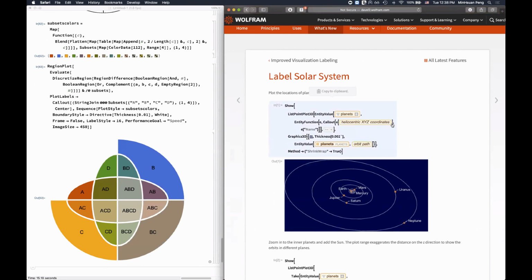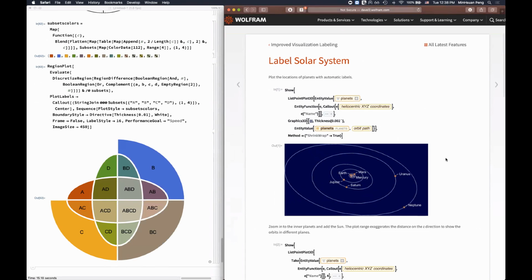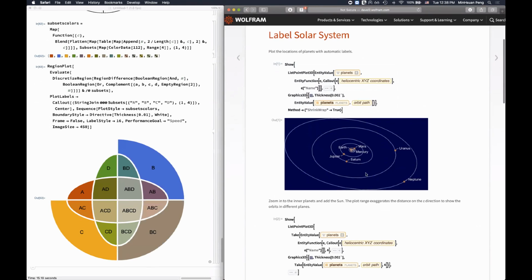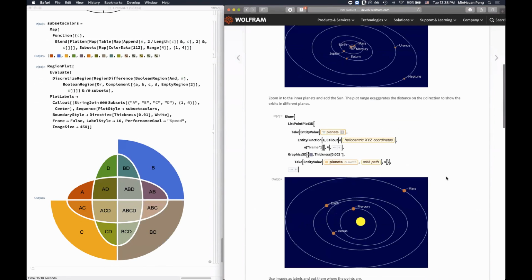So we get the information from the entity value, and also get the orbit path for each planet, and we use the callout wrapper again to label the names, and you can see that the names are positioned nicely.